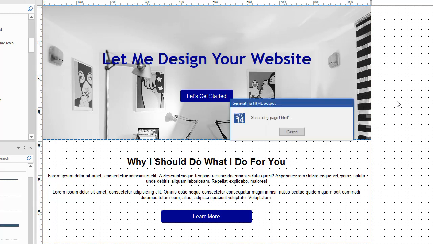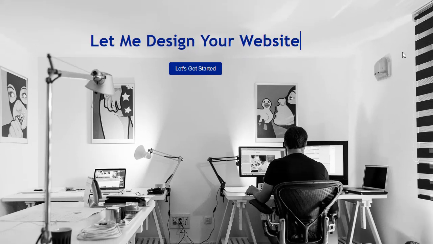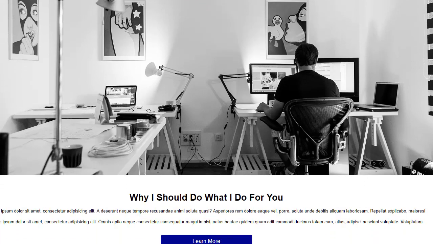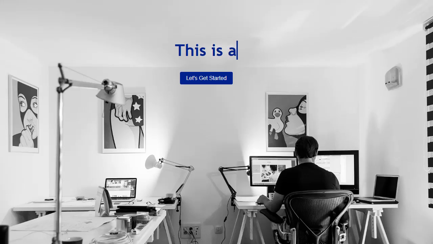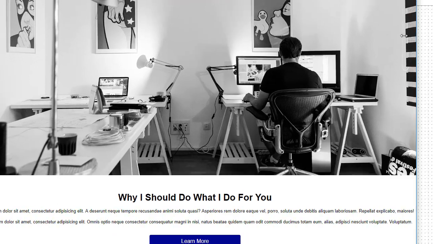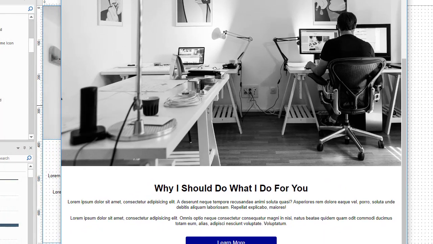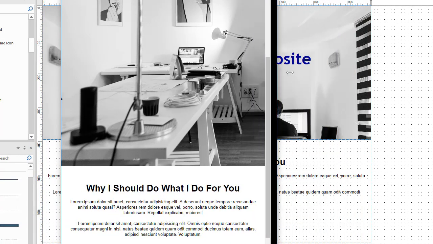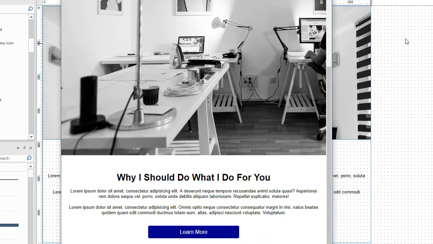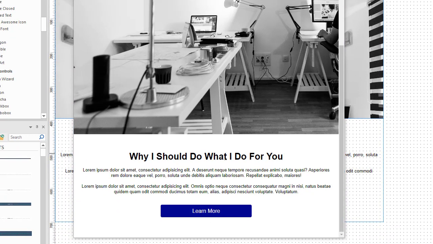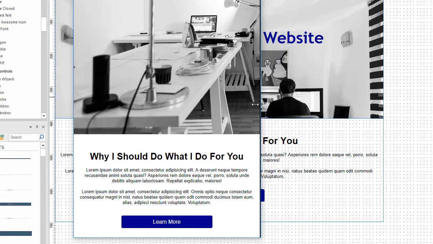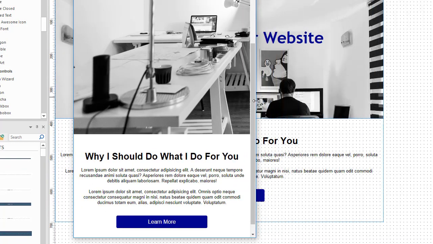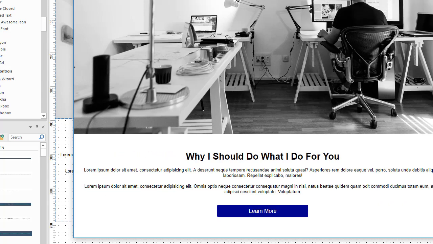So let's click F5 and see what we have. All right, a pretty nice modern looking website. If we scroll down the page, you can see that we have our second grid and everything's spread out pretty well. We can reduce the size of this, and as you can see, it does respond. Notice that the text and, let me move the camera down here so you can see, the text down here and this themable button are responding. I didn't have to make any page variations or breakpoints. It's automatically responding because the contents is in this layout grid.